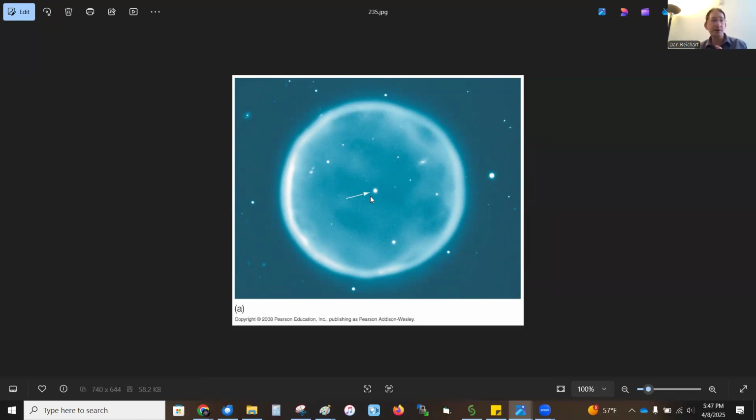So a sun-like star will leave behind a core that's about 6/10 of a solar mass. And it's only about the size of the Earth. It's really dense. Since it's so small, it's very hot. It's emitting a lot of energy per unit area, but it's so small, it doesn't have a lot of surface area. So these are kind of faint, and they'll be blue in color. If you make a true color image, a natural color image, they'll be blue in color because they're hot. But then you have the expanding gas around it.